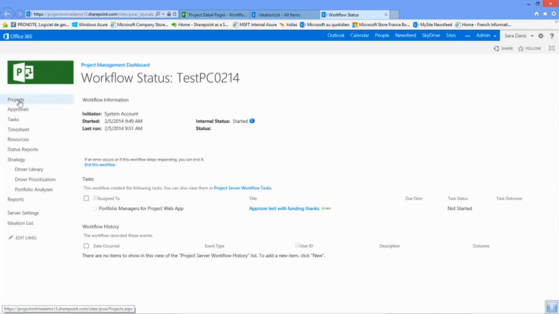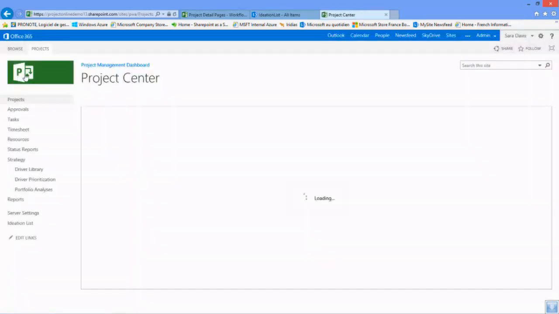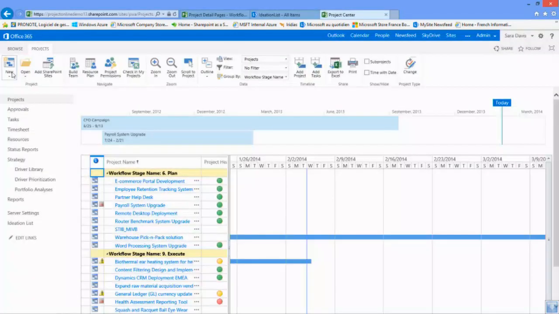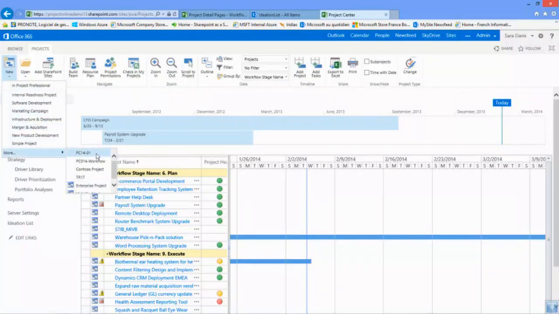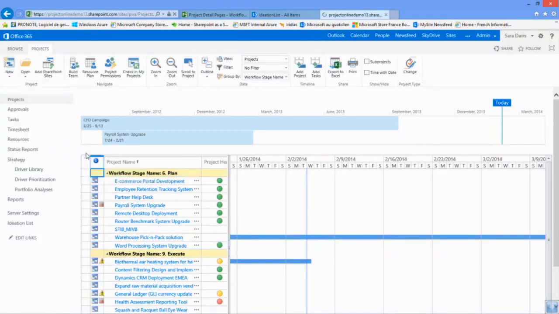So that was the creation of the workflow using SharePoint Designer. But maybe I can use a real example that works. Let me use another, which was this one.